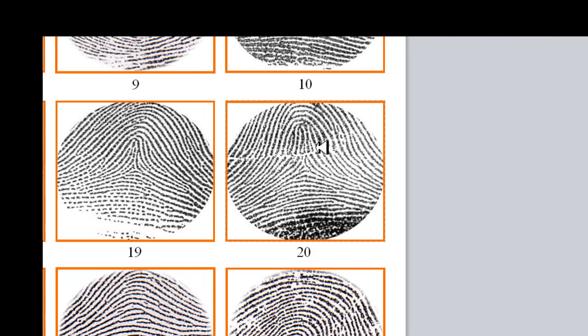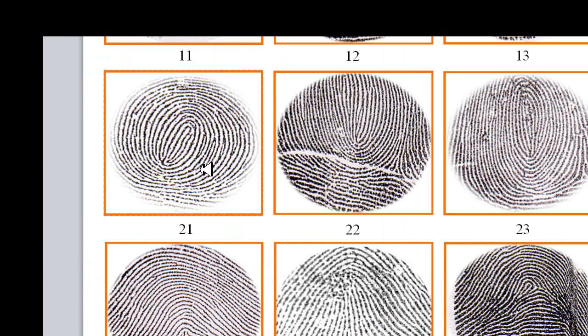Let's now look at number 20, and hopefully you immediately recognized it is not a plain arch, but you may have recognized that it looks somewhat similar to number 19. There's a possibility that you may find that 19 and 20 are another type of pattern that you haven't learned yet.